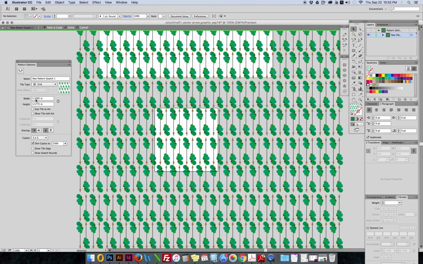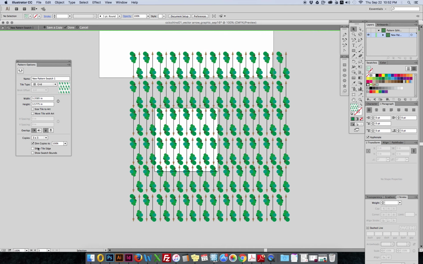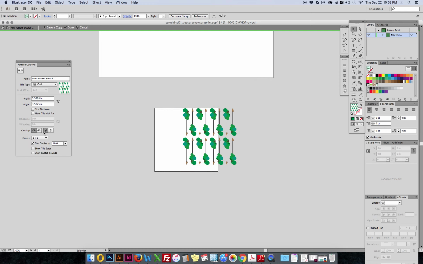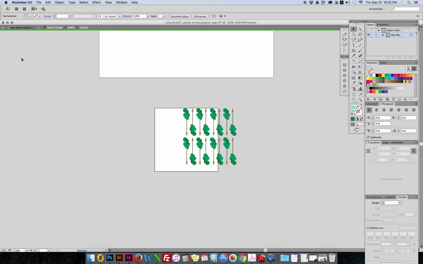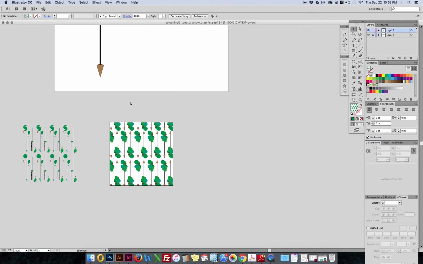I can change the width and height of it. I can change how many are up. If it's just 3 by 3 patterns, 1 by 1, a lot of different ways you could do it. A lot of different things that you can change with the patterns, and they can come in very handy in terms of packaging and different things like this. Right now, I'm going to say 1 by 1. And I'm happy with that. Click back, and that's what I have.